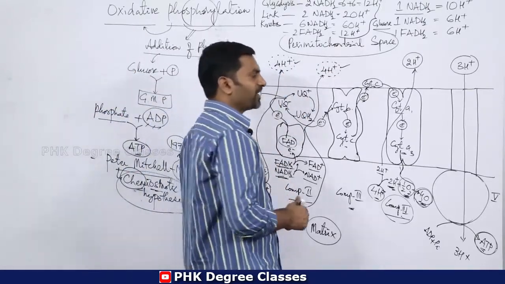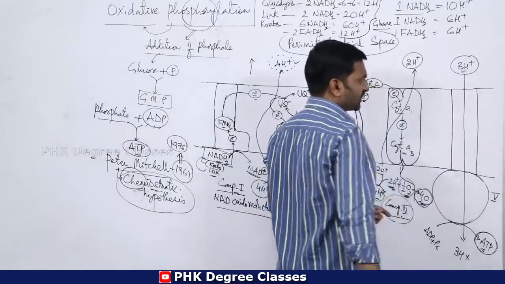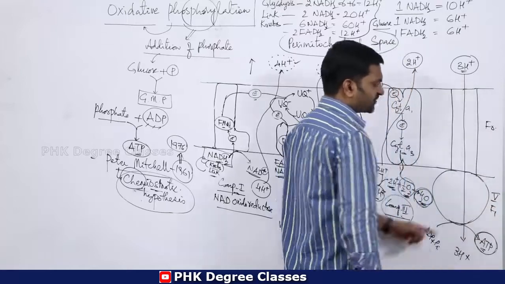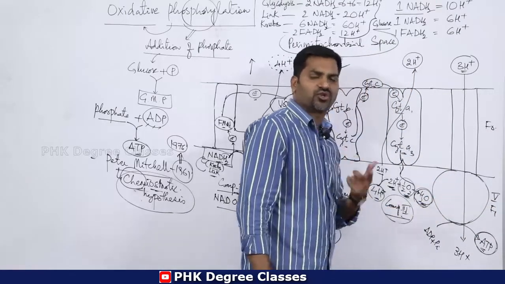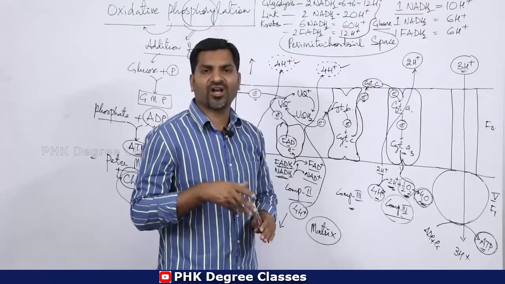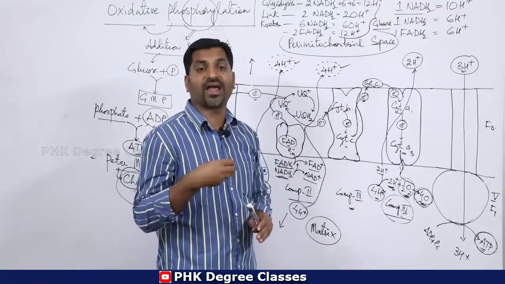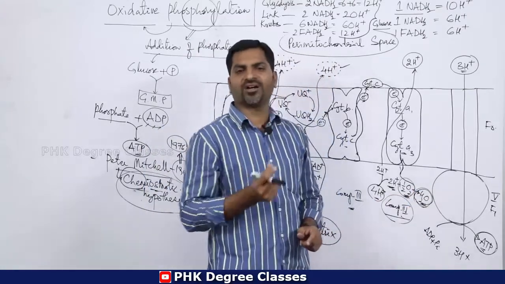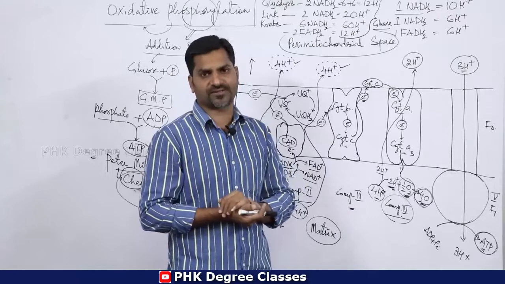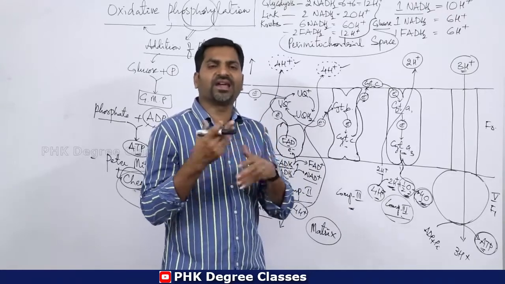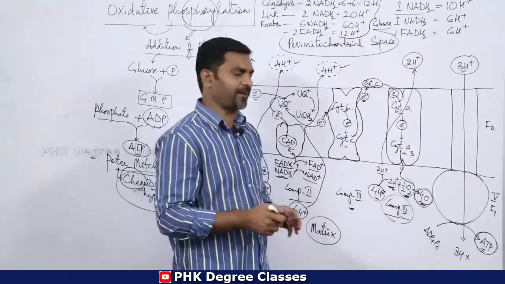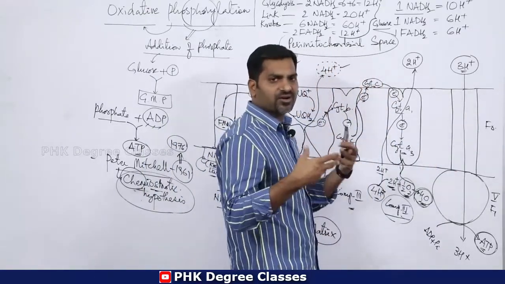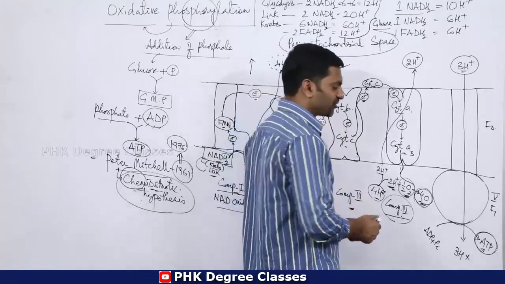Now every 3 protons pass through this, which is F0. This is the F0, F1 complex, or you can say oxysome, or Fernandez-Moran particles, or Parsons particle, or elementary particles, or primary particles. This is the smallest rotating part in the world. These are the names, or you can say ATP synthase or ATP synthetase. This complex, the F0, F1 complex or oxysome, is involved in the formation of ATP.